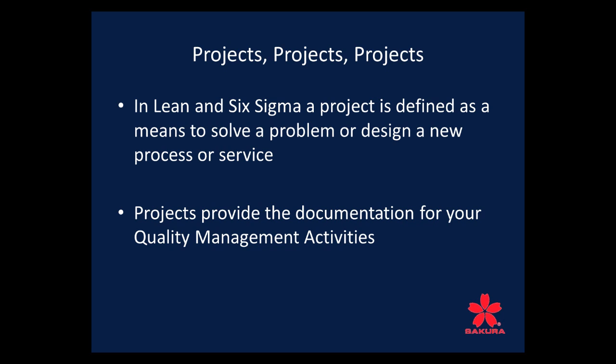How many of you have brought some sort of new process in, or a new instrument, or a new test in your laboratory, and we sit around the meeting room and discuss it, but we don't really sit down and document a quality improvement or a Six Sigma project plan? If you're really going to be truthful with Six Sigma and Lean, you have to do that. You have to have a project plan.